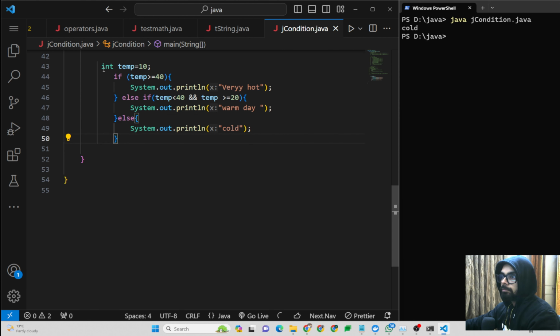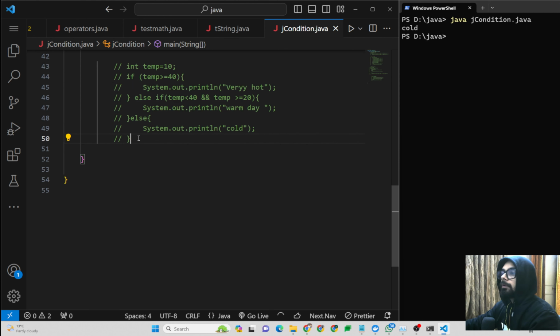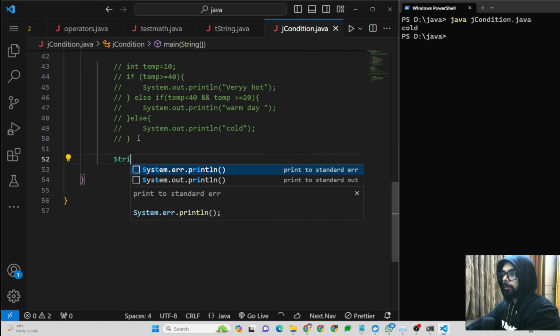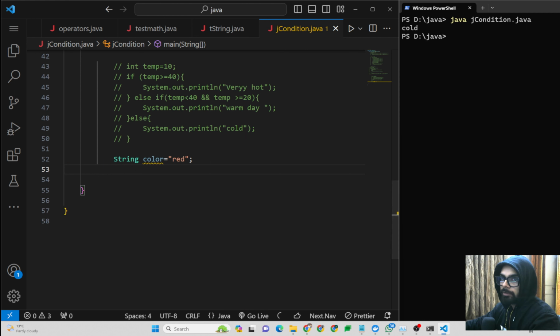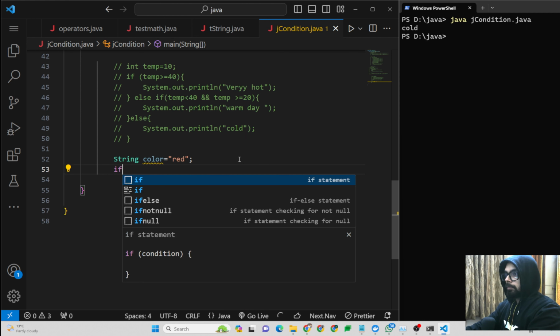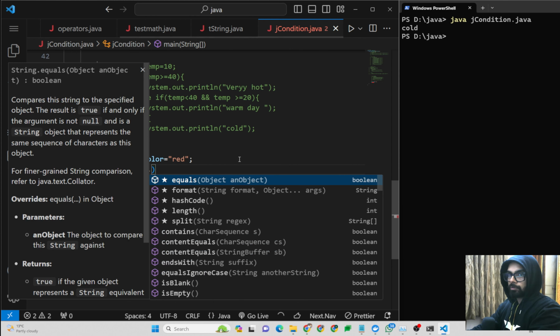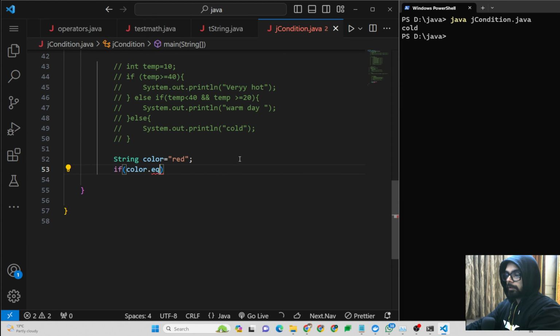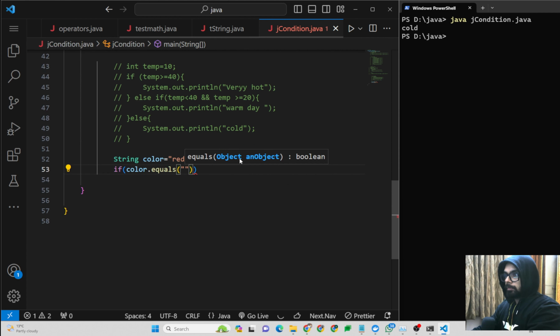And let's do one if else condition with the string. If I do String color equals red, and I write a condition using the functions of string which we have, equals red.